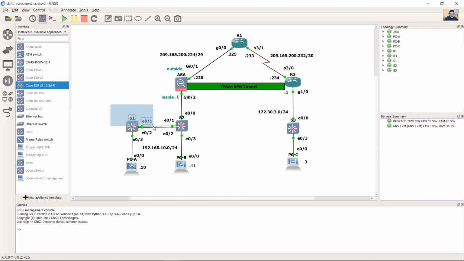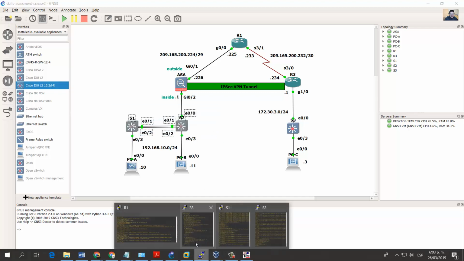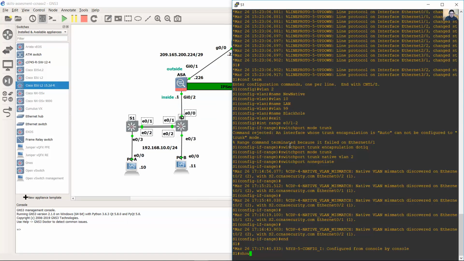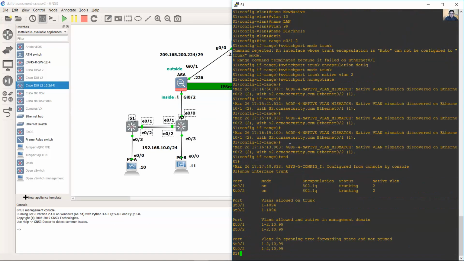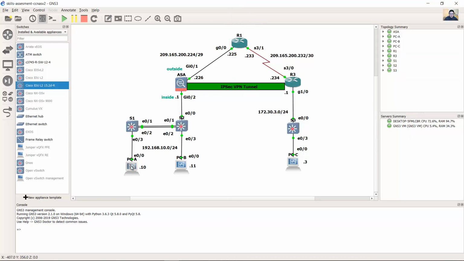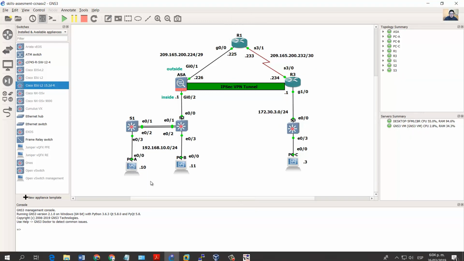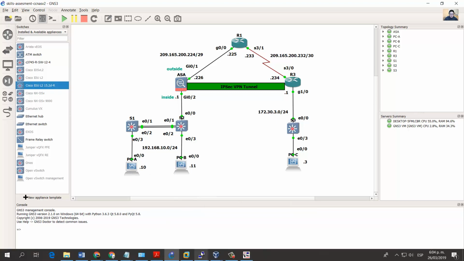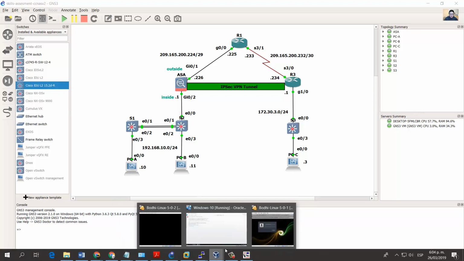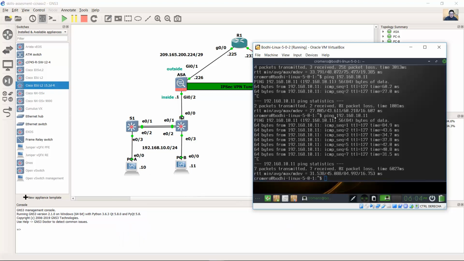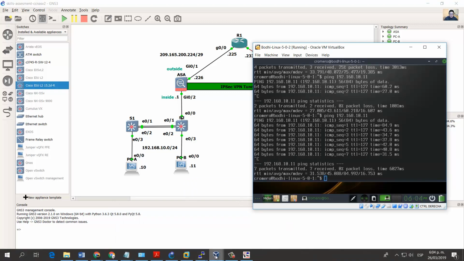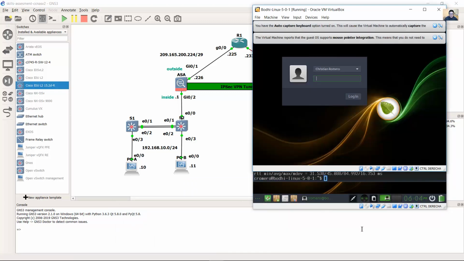First of all, verify the trunking interfaces between S1 and S2. S1, show interface trunk. Okay, very well configured. And from PCA, ping PCB. This is PCA.